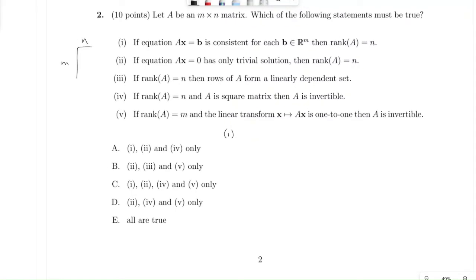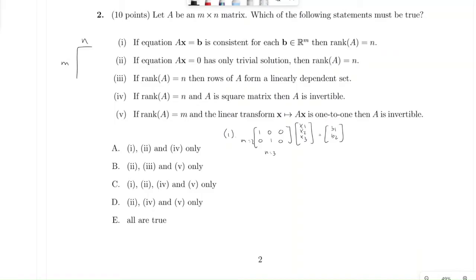And consistent, again, means that there is a solution for all values b. So one way to think about this is we can come up with some examples and see if it matches what the statement says. So one that comes to mind is this case. In this case, m equals 2 and n equals 3, because there are 3 columns and 2 rows. So this is going to be our A, and then times x, so x1, x2, x3 equals some b1, b2. I'm just writing out the individual terms here, so it's easier to see.